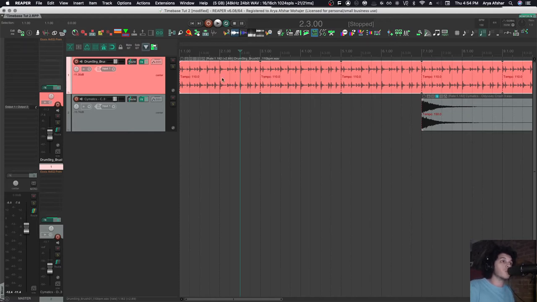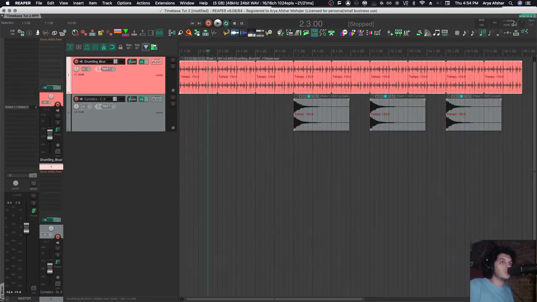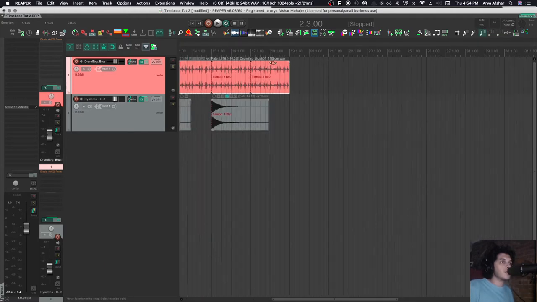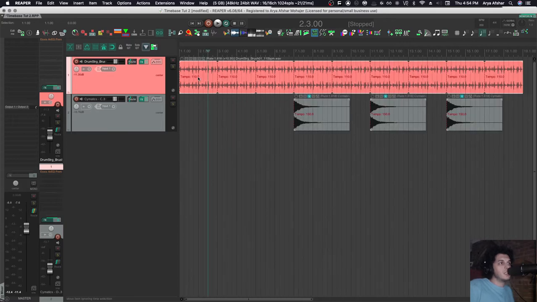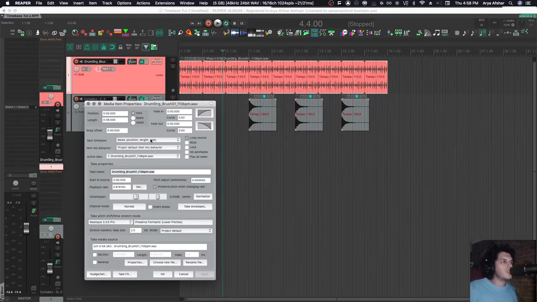So it still starts from measure 1, still ends at measure 19, and each loop of it is 2 measures long. And I can change this tempo. I can make it really high if I want. So the rate is now 1.8 times, but it still starts at measure 1, ends at measure 19. It's always going to be that way. And this is similar to software like Ableton, where you have loop-based production. So if you work with loops a lot, set it to beats, position, length, and rate. Cool. So all right, beat, position, and length, that was that.